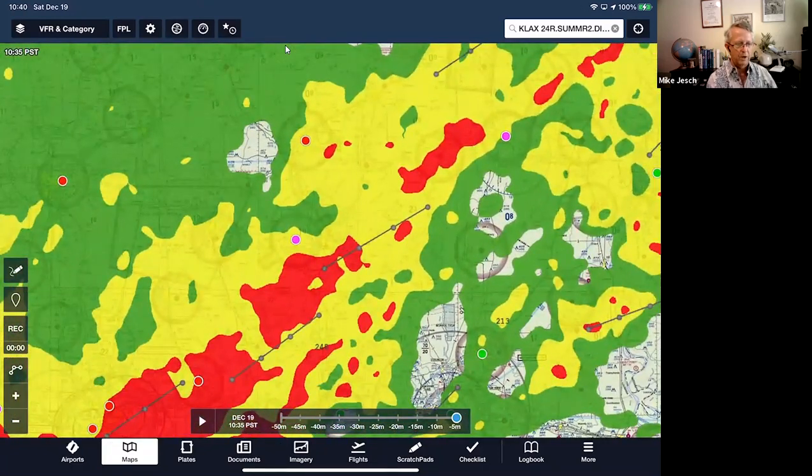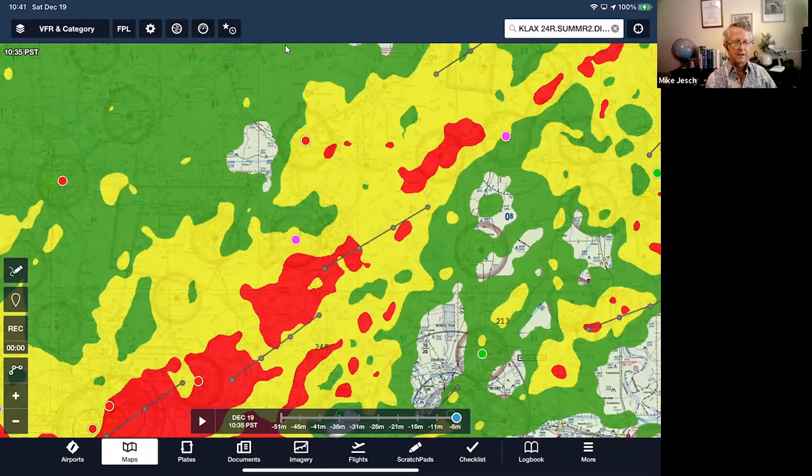You see that we got the red zone just in the middle of the screen and a gap with yellow, and then another red zone in the upper right. You might be tempted to want to fly through that. But remember, I said this is old data. That's where the weather was, not where the weather is.